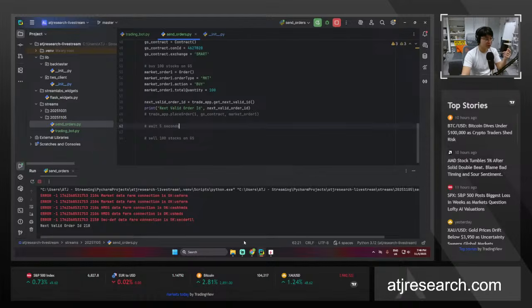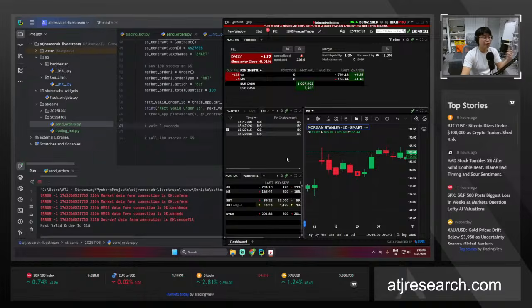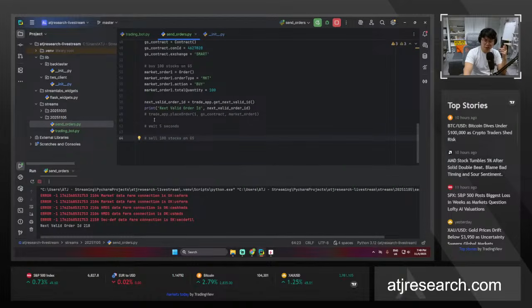So what that means is that on this demo account that I've been using, I've already placed 270 trades. So I have order IDs ranging from 1 to 217. And this is a very nice way to identify and map your trades. And this guarantees that you cannot place two same orders at the same time, right? Imagine you create an infinite loop and then accidentally it'll open 100 or 1,000 trades accidentally. That is also a good way to protect yourself from placing the same trades at the same time.